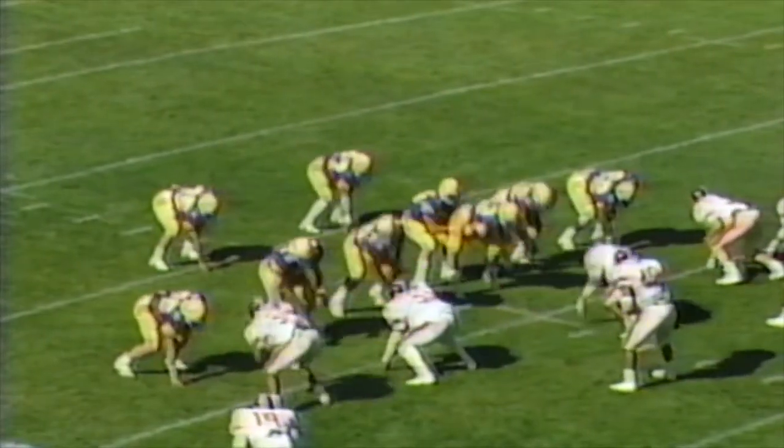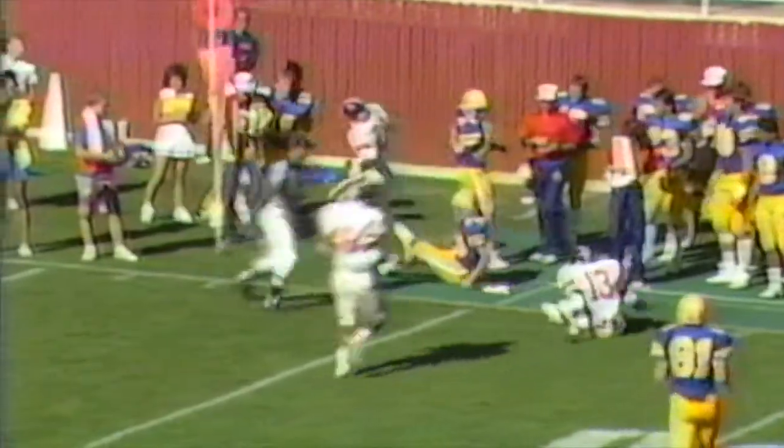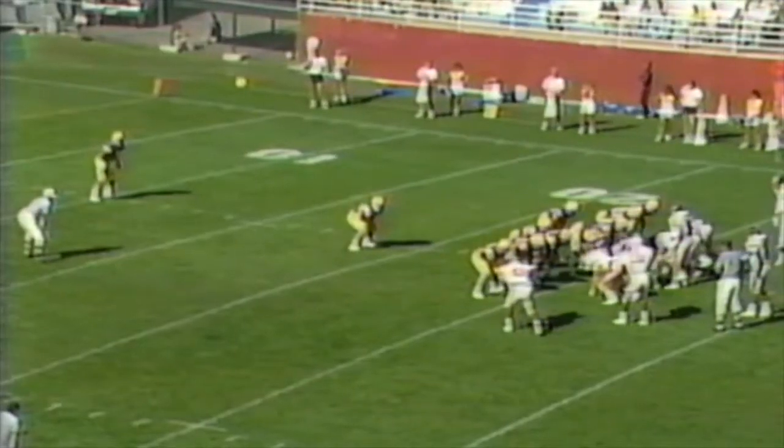Sherwin. Sam Houston showing a blitz, and here they come from the outside. A flag goes down. Sherwin hits Bergman at the 25. He's dropped at the 26-yard line, shy of a first down. At his own 34 to receive the punt. Page takes a snap at the 10, booms it away from the 15. A high wobbly kick. Anderson backpedals to bring it in at the 26-yard line, starts running left. Juke step out to the 30. He'll be brought down by a great play by Pat Klingman downfield.